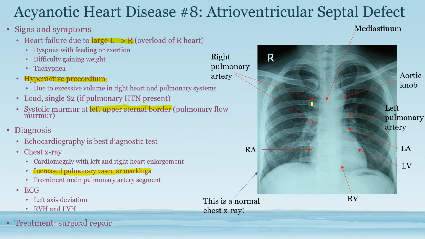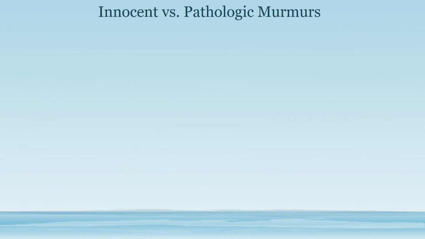The right pulmonary artery is found up here and up over here. You see these little black holes in these areas. Those are the pulmonary arteries. The aortic knob is the lump that's in the mediastinum. That'll be the aortic knob where you have the end of the arch, and the descending aorta will go back behind the heart. And you also have the left pulmonary artery here as well. You see this circular feature right here? That'll be your pulmonary artery. So these are very important to know for a normal x-ray so that you can tell what pathologic x-rays look like based on the normal findings.